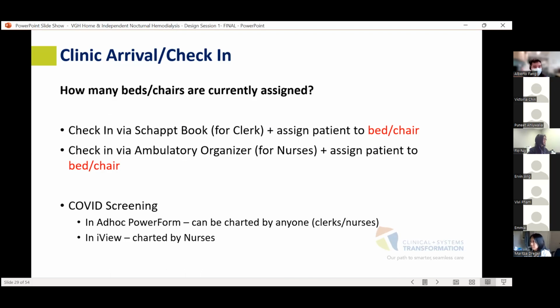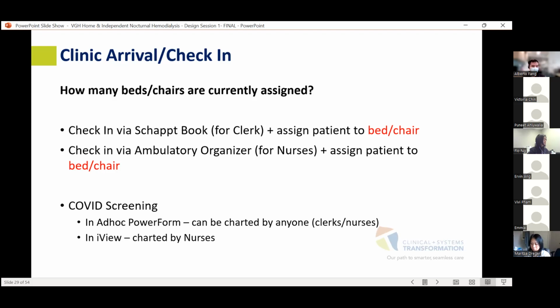Arrival and check-in. So the first question I had: how many beds and chairs are you currently assigning to the home hemo patients when they're coming in for training? 8. Okay. Thanks for that info. Which also, sorry, there are 2 beds that are sometimes shared by PD.